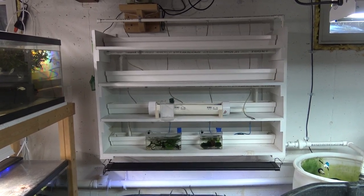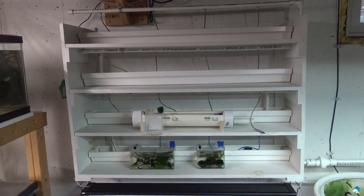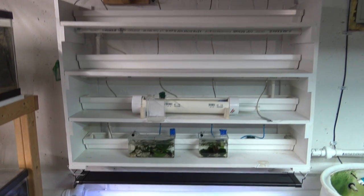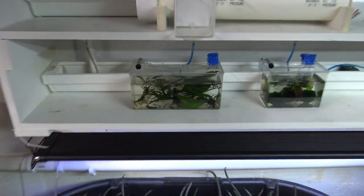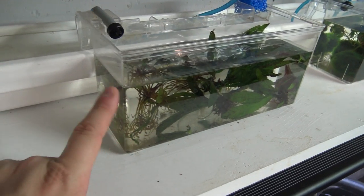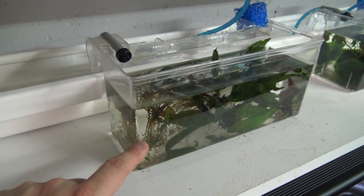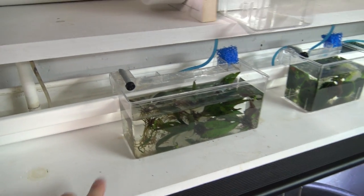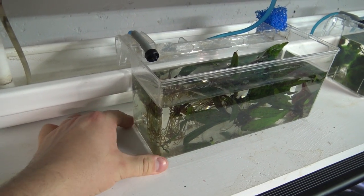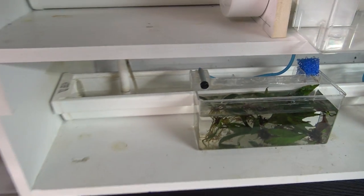All right, guys, so here is a look at the Betta Barracks, the wall-mounted fry rack. This thing I built around 2 years ago, and it functions as a place to hold all of my Marina hang-on breeder boxes. These things are fantastic. Usually you mount these to the side of your tank and they work great. I set up an entire rack of these, and essentially what I did was, instead of connecting them to an aquarium, I laid them flat on the shelf, allowing the water to spill over into these gutters.